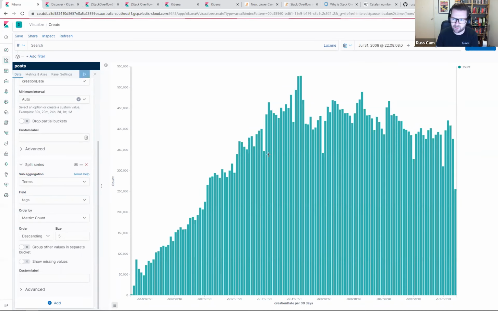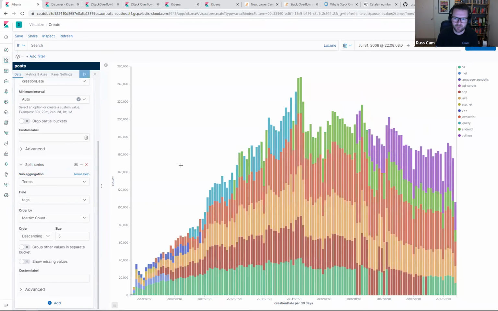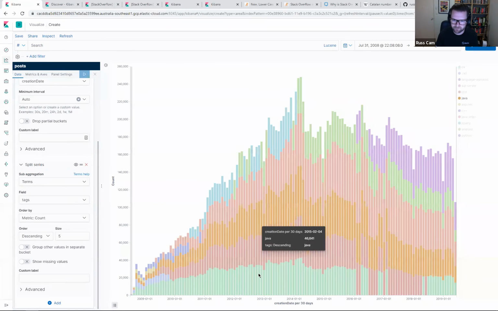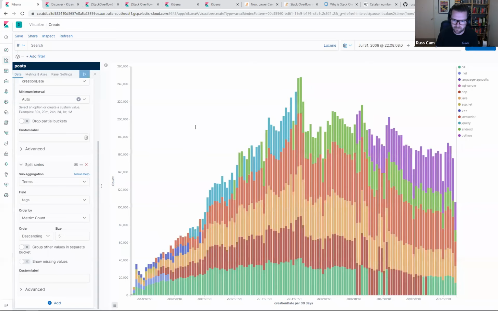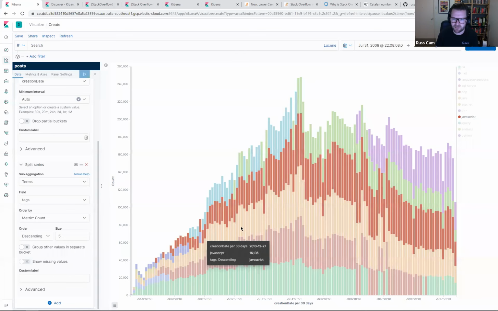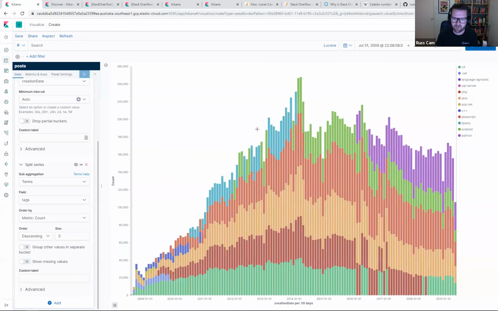So if we run that now, again, we're looking at the counts of those tags. It's just thinking, there's a fair amount of data to crunch there. So yeah, we can see the top 5 tags per bucket here over time for that entire date range.